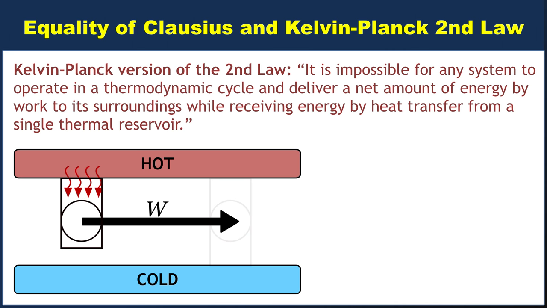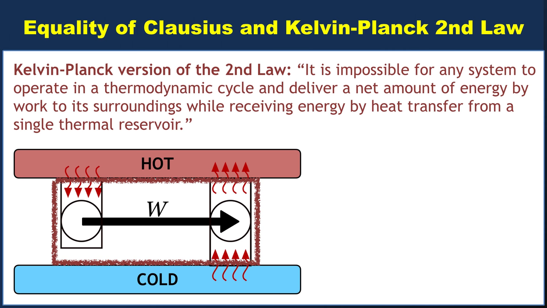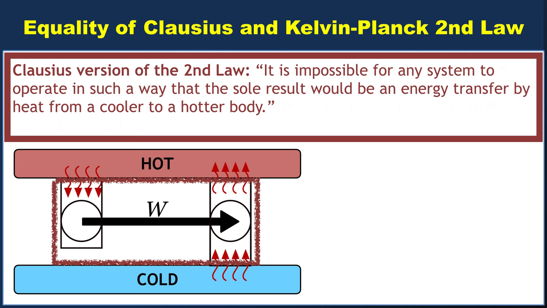Now I'm going to add another system over here. This one gets work in, takes heat from the cold reservoir, and transfers it to the hot reservoir — so that could be a refrigeration or heat pump cycle. Totally allowed; everybody accepts that those cycles exist. But now if we define a new system to include both of these cycles — draw a circle around both — what is the net effect? There's no work in or out, since we've circled all the work arrows; it's all internal. We transfer heat from the cold reservoir, and we transfer heat both from and back into the hot reservoir. Since we're taking heat away from the cold, we end up transferring more heat energy to the hot than we take out. That means this new combined system just transfers heat from a cold reservoir to a hot reservoir — and we know we can't do that. That's the Clausius version of the second law. So we set up a violation of Kelvin-Planck, attached a refrigeration cycle, and found that we violated the Clausius version. Violate one, you violate the other.